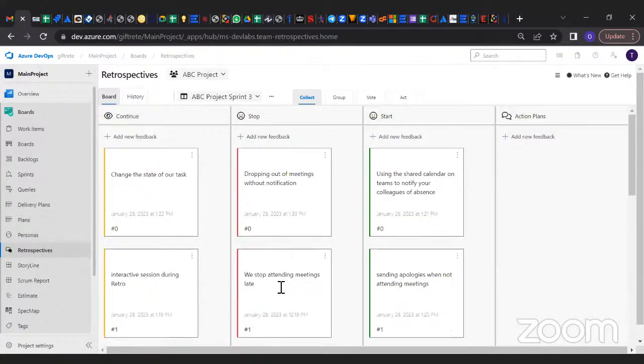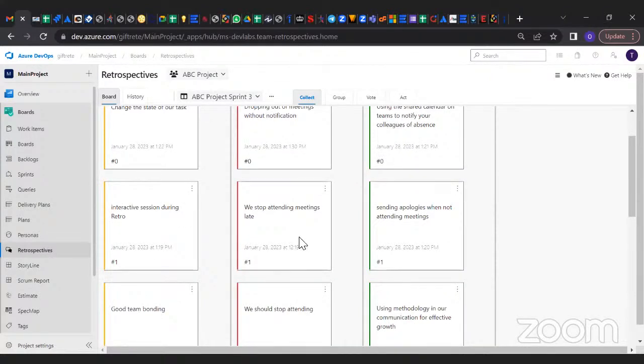So, we should stop attending meetings late. Okay, we should stop attending meetings late. This I agree to. May I know who dropped this? That's Coyote. It's just straightforward. It's very important, it still boils down to effective team collaboration. If we're on time to meetings, then we'll be able to do what we need to do and move on to other things. So it's very important to attend meetings on time. Okay, all right. Thanks, Coyote.